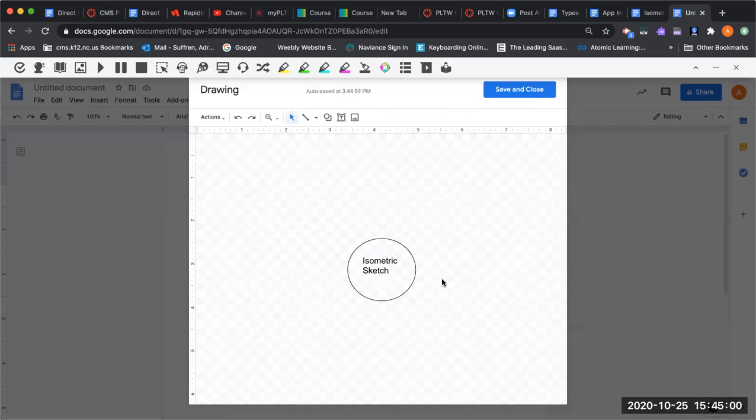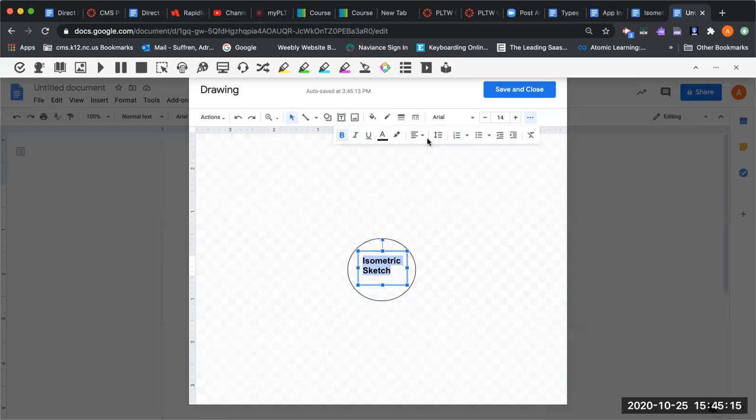Since I'm extra, I'm going to bold this word, so I click on the 3 dots. This indicates that there are more icons. I'm going to click on the B and I want to center this, so I go to my align icon, click on that drop down arrow and click on center. Now my wording is in the direct center of the text box, okay?